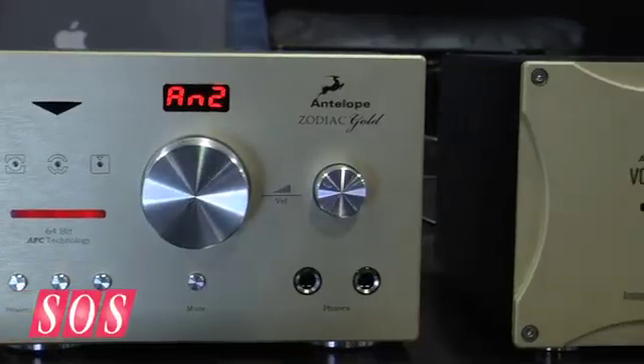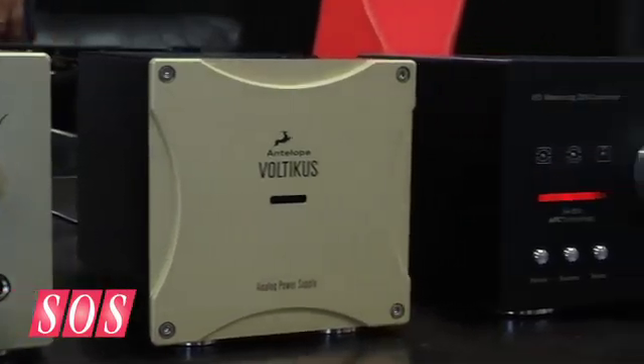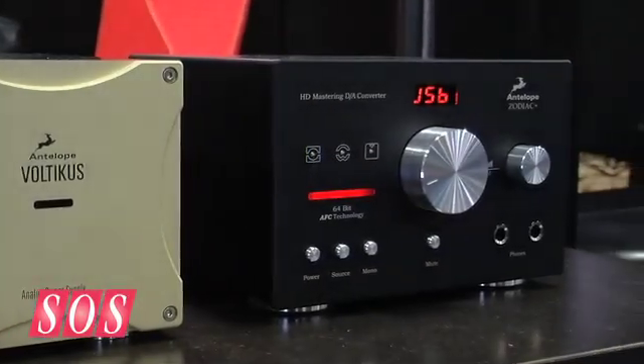Obviously power is an important part of digital audio, or any audio for that matter. The base model will ship sometime next year, targeting around $1,495. It won't have the AES and some of the pro features are stripped away, but it's a perfect companion for a laptop producer, a DJ, or writers and audiophiles on more of a budget. It has the same circuits and the same headphone amp, but it will stream audio up to 96k.